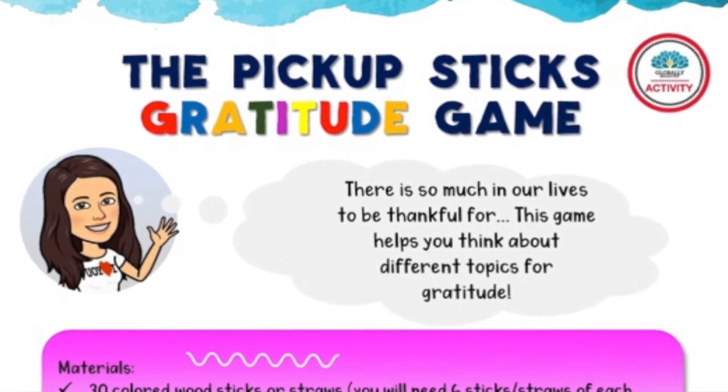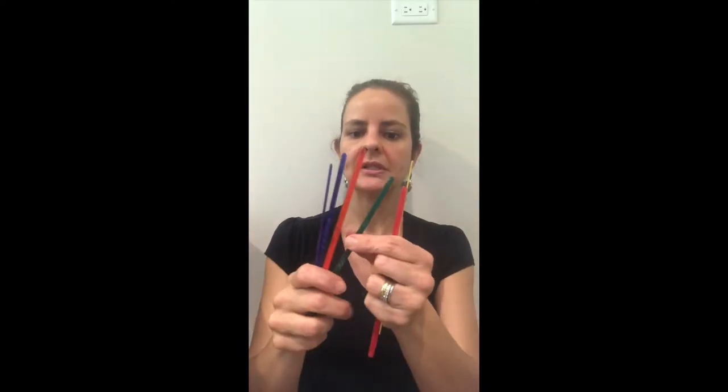So you're going to see different colors here. We have six different colors: blue, yellow, orange, purple, red, and green. Let me just show you here. For every color, we are going to color code five sticks. So we're going to have five reds, five yellows, five greens, five oranges, five blues, and five purples.